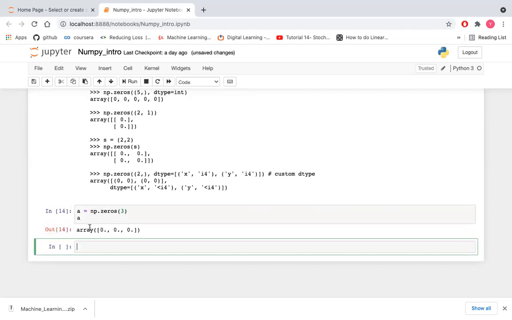Here you can see that when we give a single digit, three, it will return a one-dimensional array with three values filled with zeros. It is giving float type values. So if you want to change the dtype of the values inside the array, we can do that.